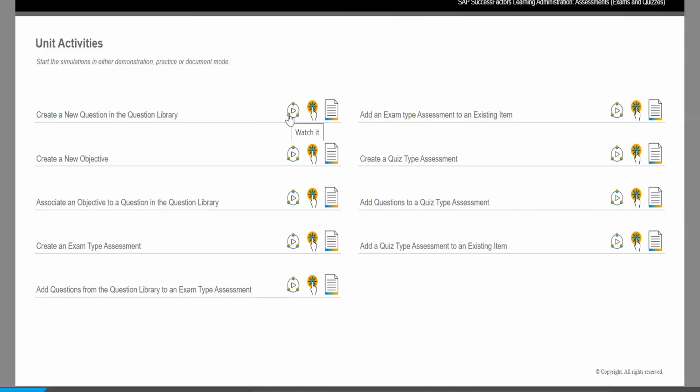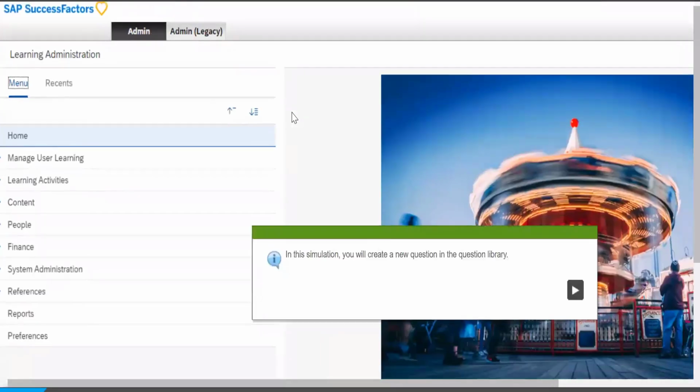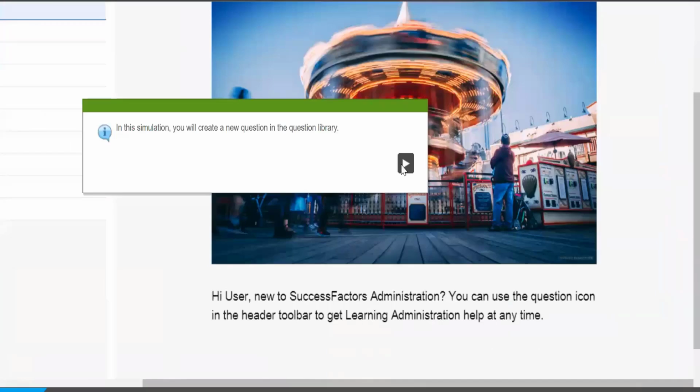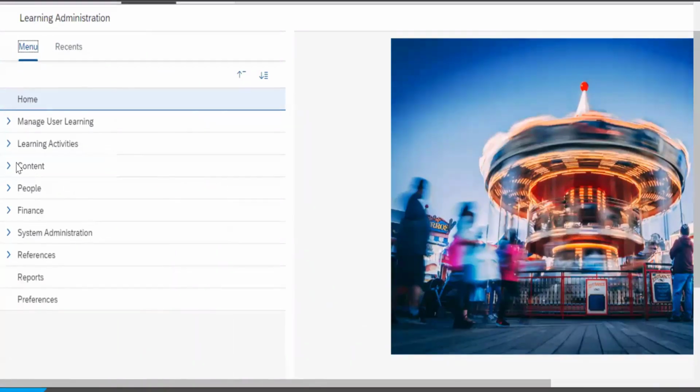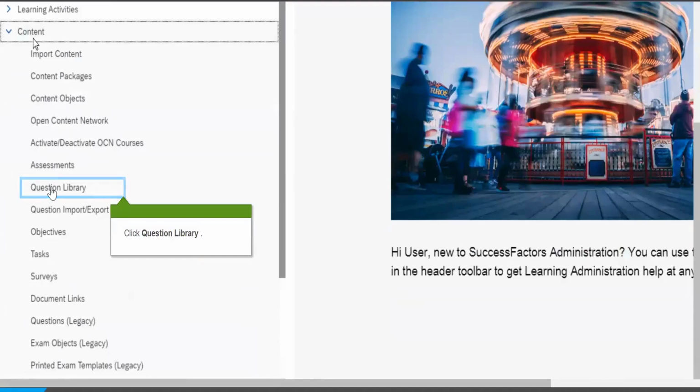So if we go and take the first, how to create the question library, very simple, same way you go there. And here, question library, you will click on.